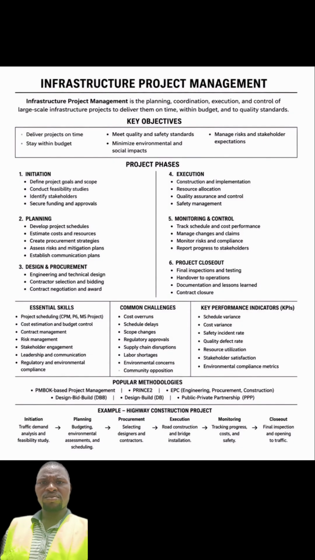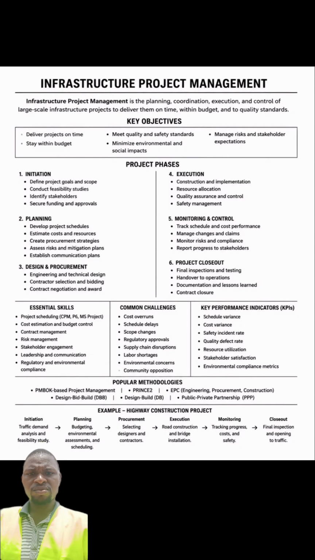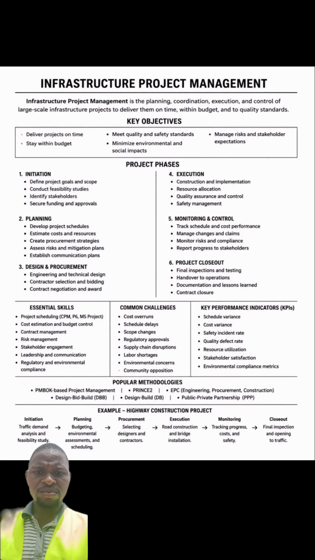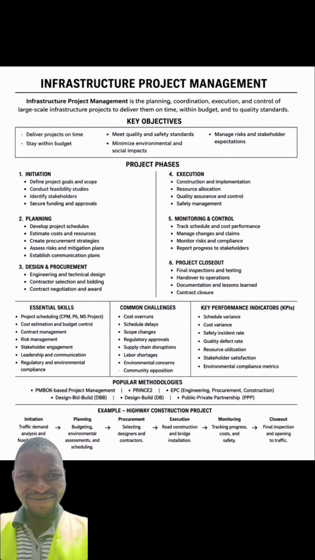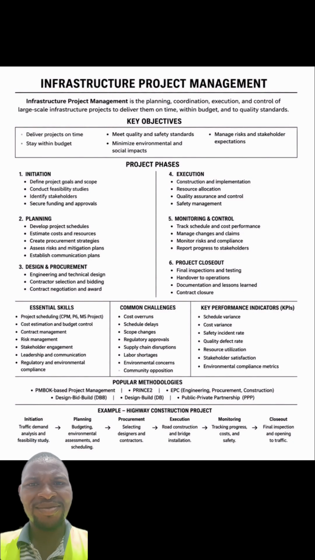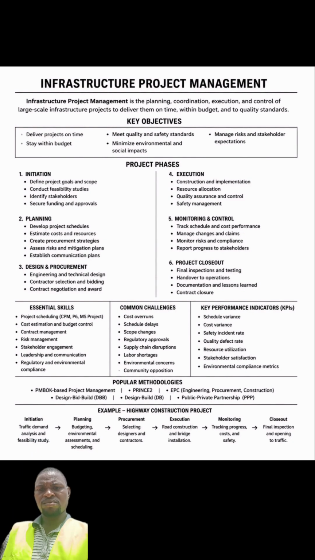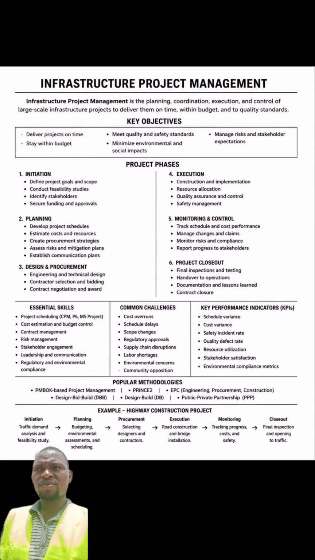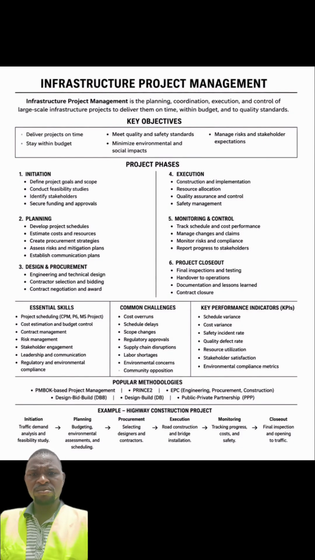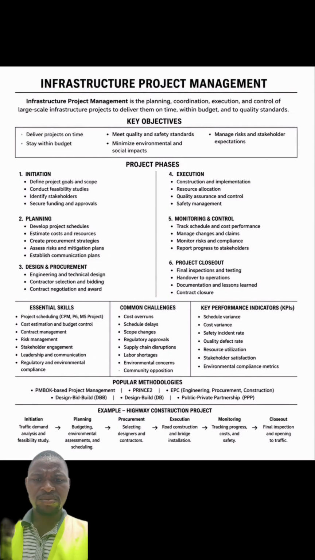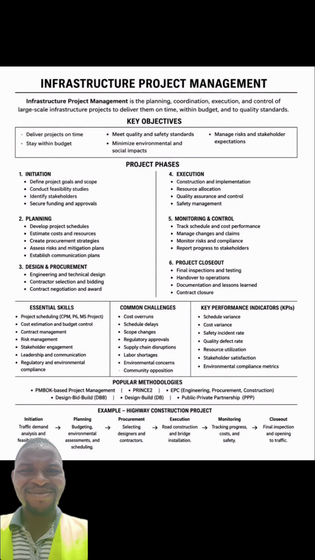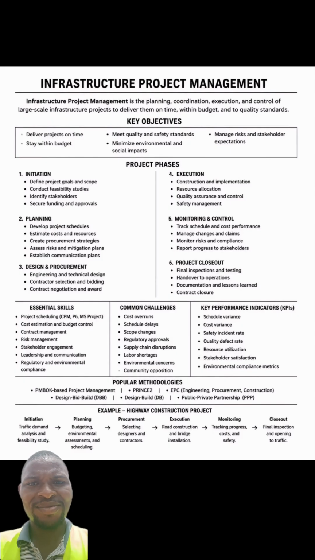Then we have execution, so construction and implementation. In the execution phase, we have construction and implementation, because all these are technical drawings and engineering drawings. So at this phase, this is where you do your implementations, whereby you have your setting out. Then from your setting out, you have your columns, that is trench digging and all those things. So construction and implementation is very, very important.